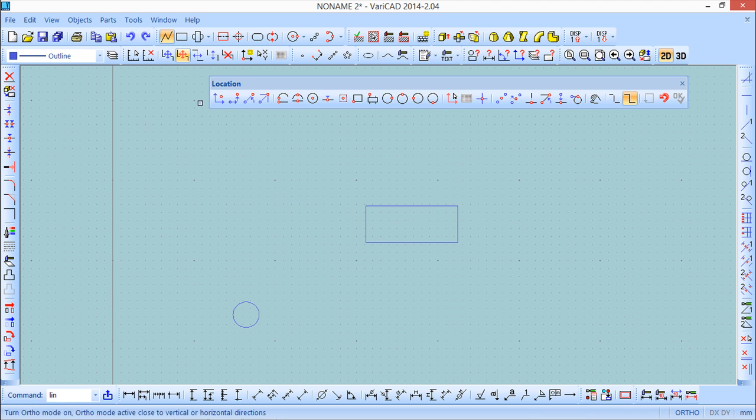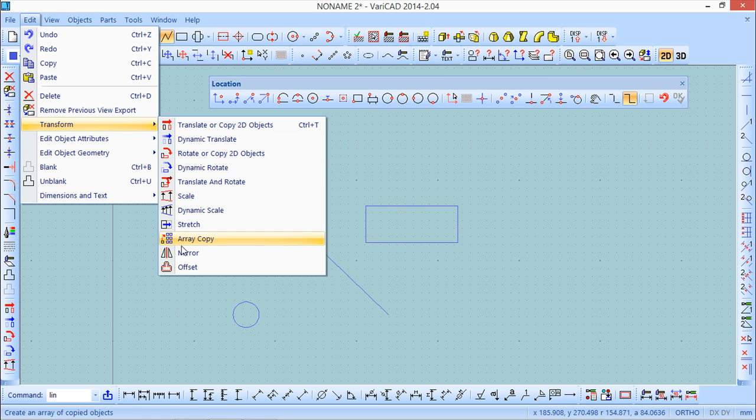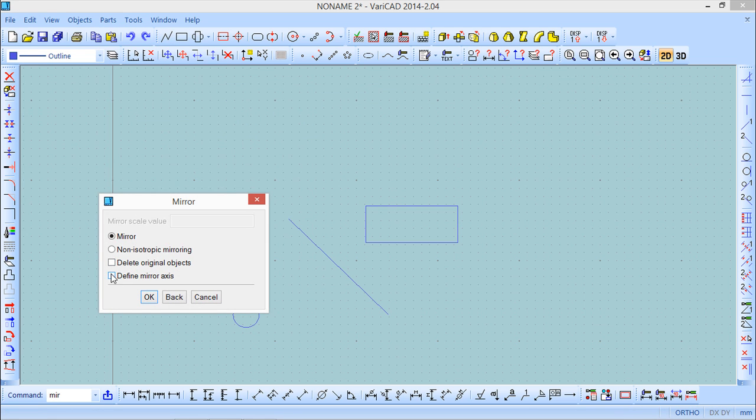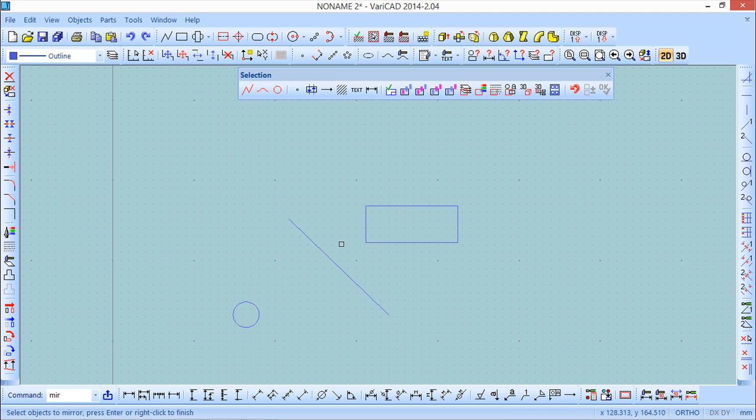But let us make something a little different. So mirror, I want to define the mirror axis, okay, and I can say a point, or I will use this line here, and objects, this one.